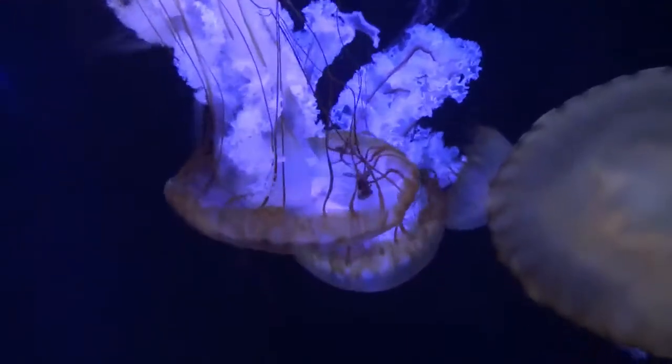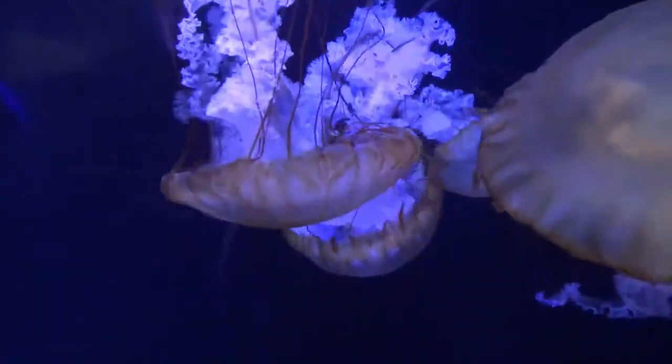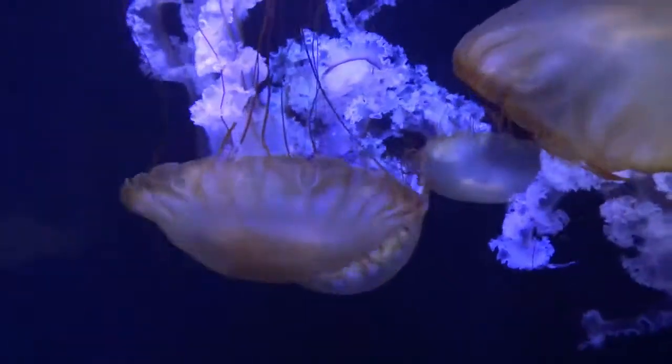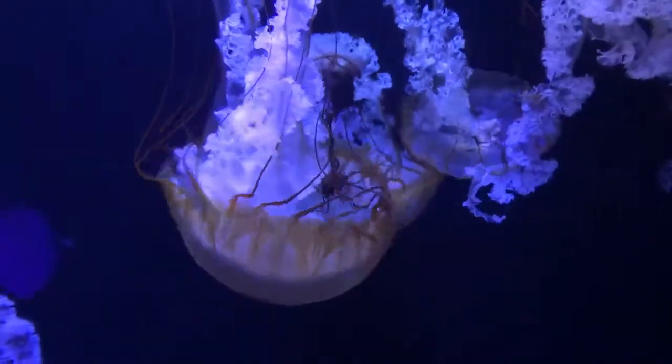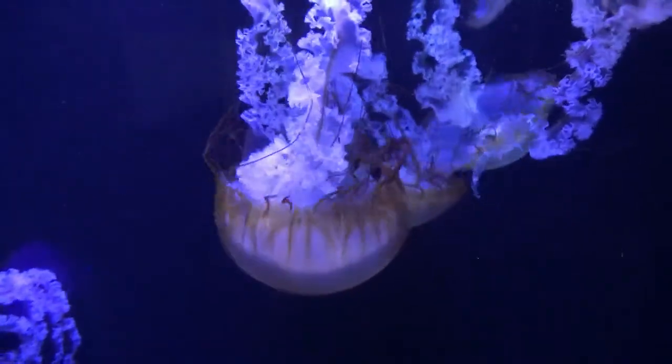So you'll find different species all over the world. You've got the blue blubbers we have off the coast of Japan. You've got the Pacific sea nettles that would be in colder water up through Northern California and into Oregon. Moon jellies are found all over the place. And so they have just a multitude of environments and different temperature ranges they can live in with a huge range of species. So they're a worldwide type animal.